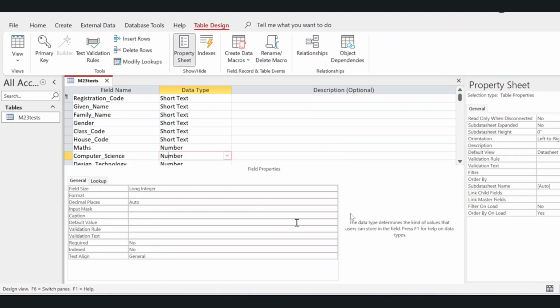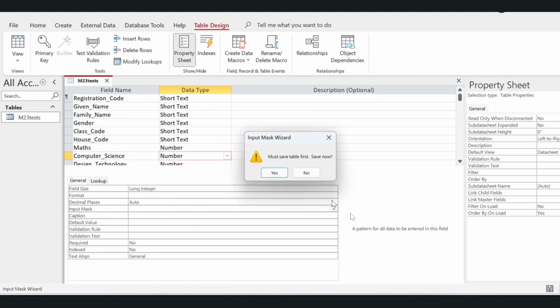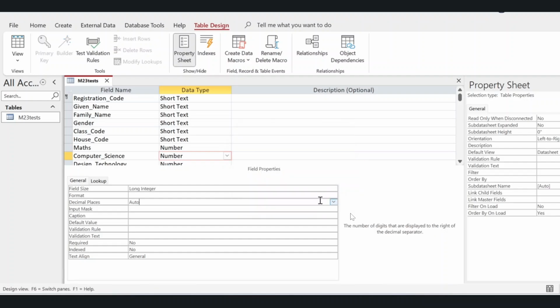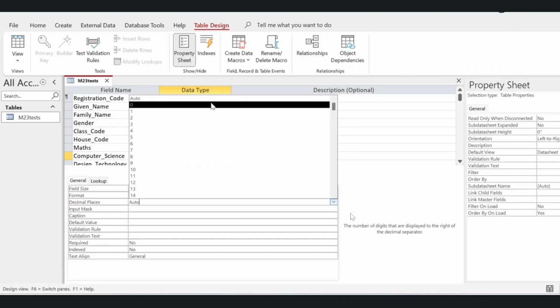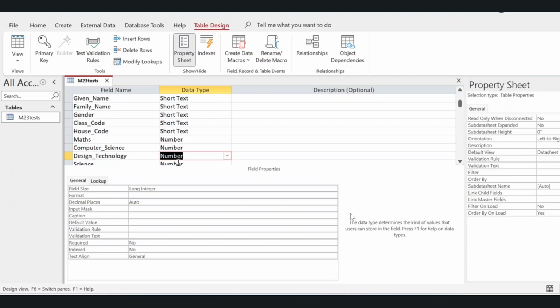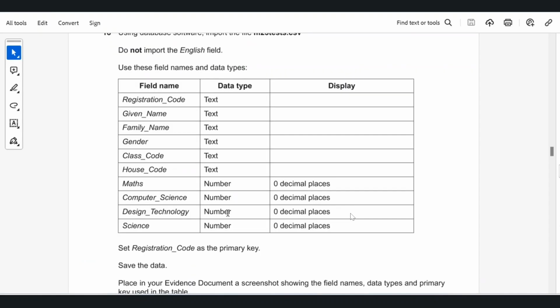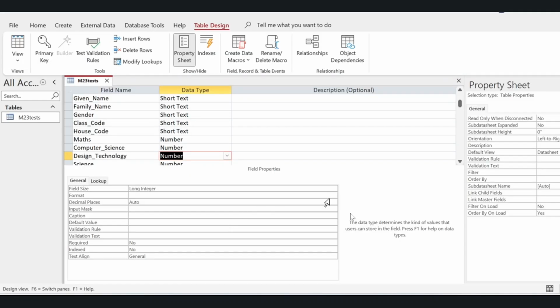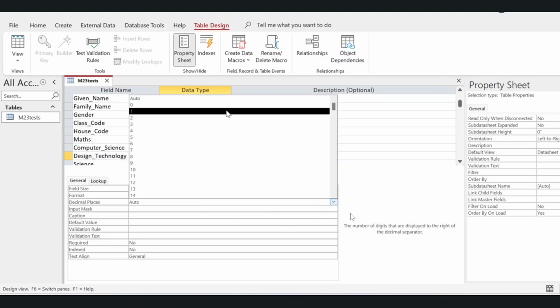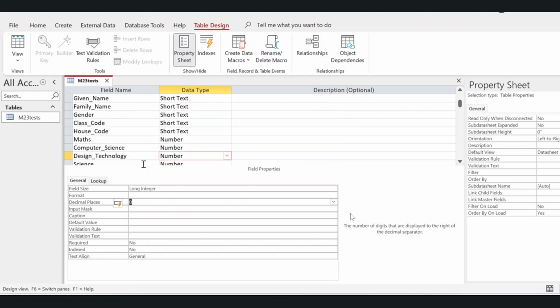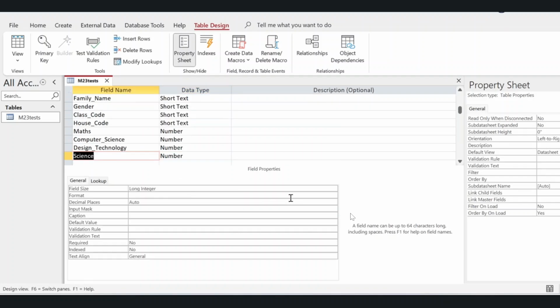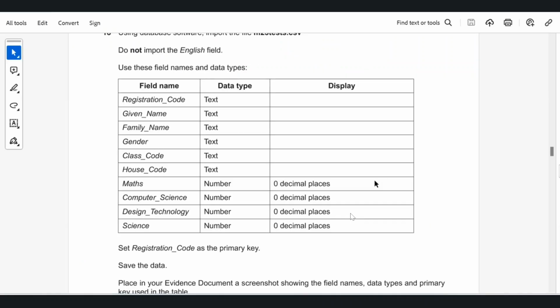The same here, decimal places 0. Science, technology, computer and design and science all have 0 decimal places.